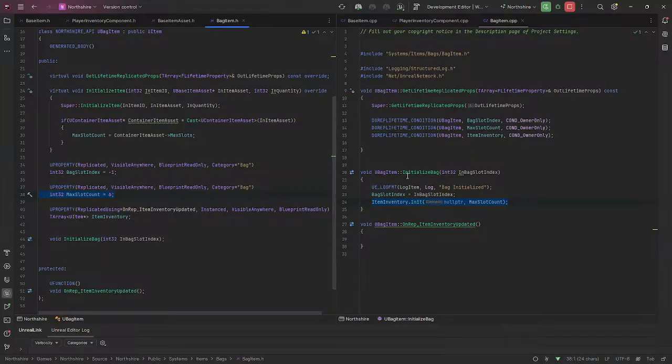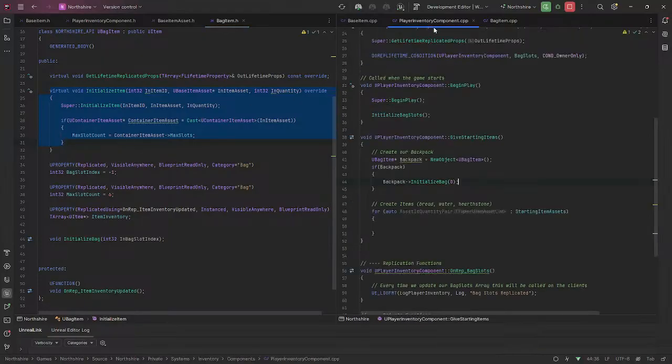We're going to change this a little bit because max slot count is going to come from our data asset, but I need to rework our initialize item function. Okay, so we create an item, we initialize the bag.